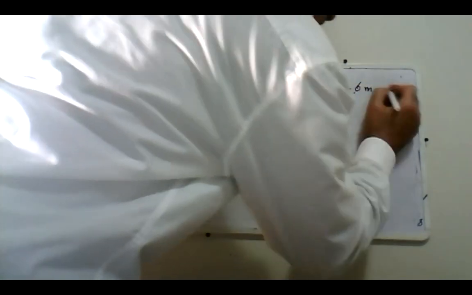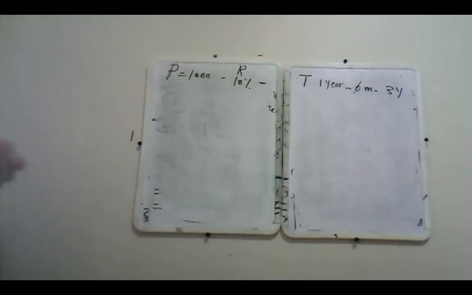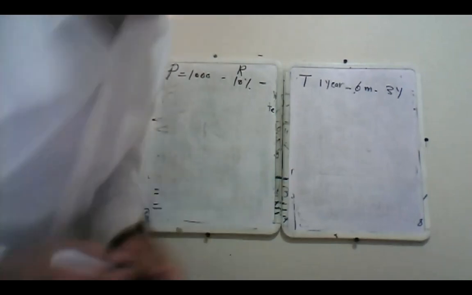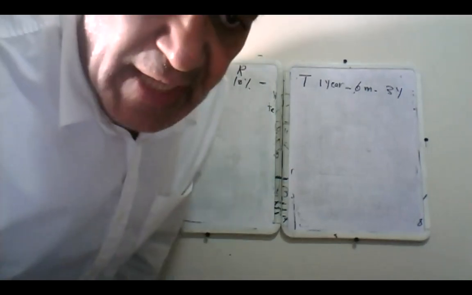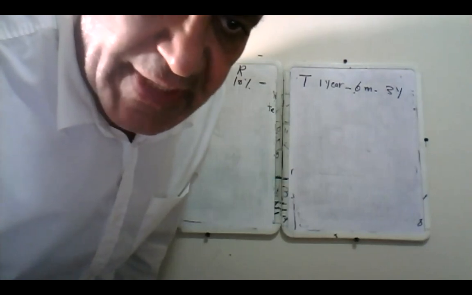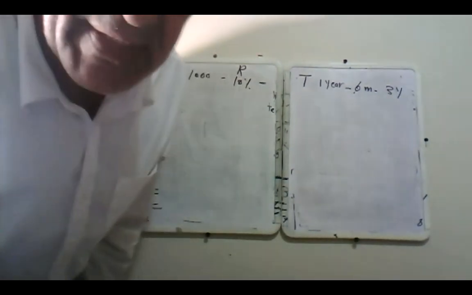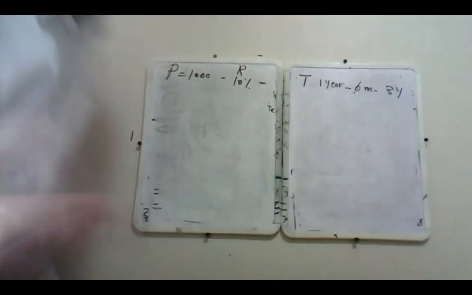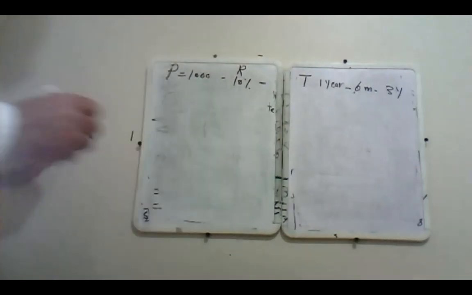So this is, once I will calculate the time as 1 year, and 6 months, and 3 years. I will check out the results of each one of them. But in this case I will work with simple interest and compound interest. So this is considered as two examples in one example at the same time. We consider this as two examples instead of one.